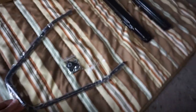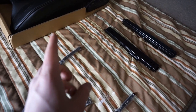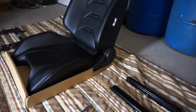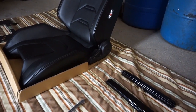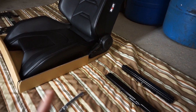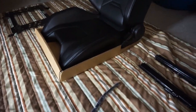You also get the recline adjuster. Now these are not power seats like what's in the Mustang already — those are power leather heated and cooled seats — so I'm going to lose heated and cooled, which I'm not worried about. I don't drive it in the winter and in the summer I don't really use the cool seats. These are going to probably save quite a bit of weight because those are really heavy with all the electronics. It comes with a little bag of bolts and two sliding rails.